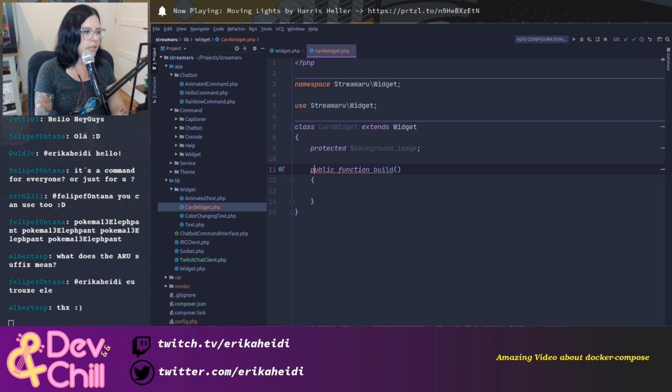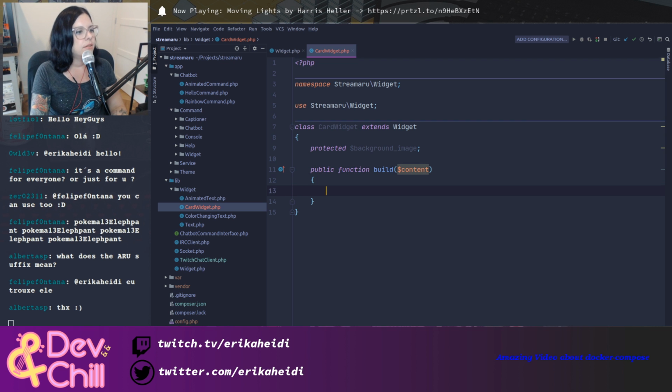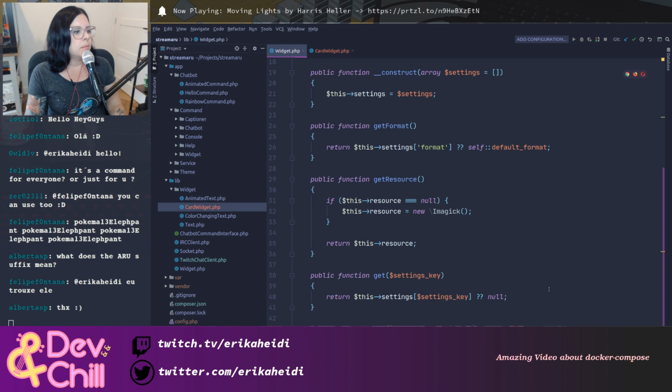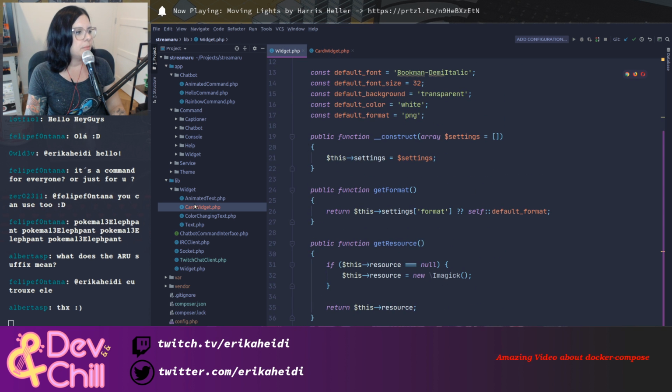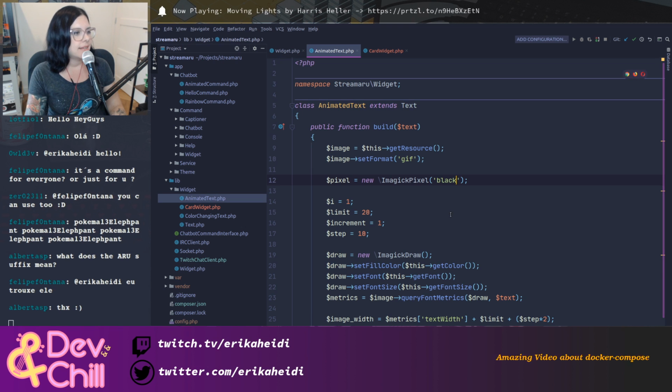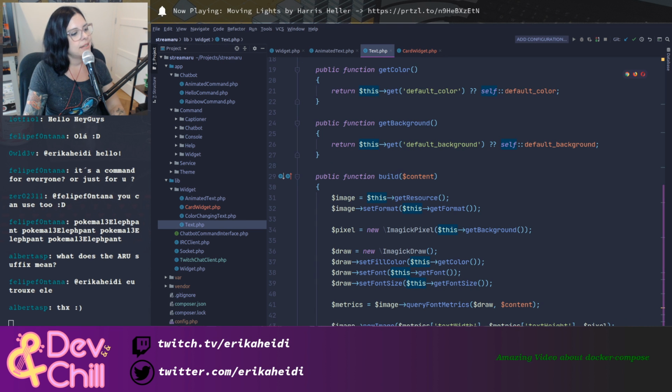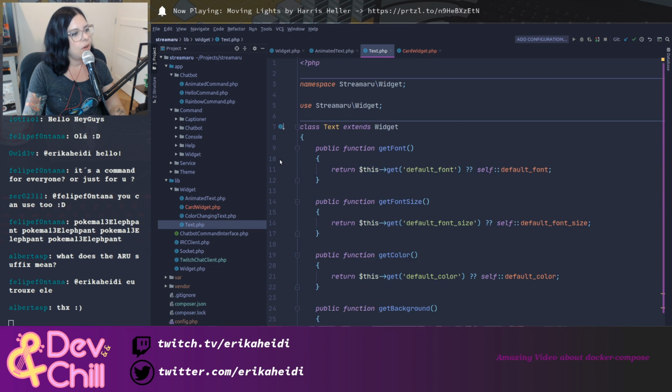Then I will need something here to build the content. Let me see the animated text. Okay, so no, the text widget is a good one to copy.